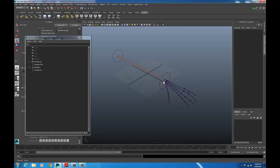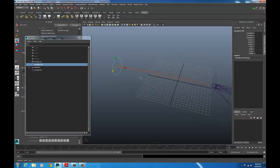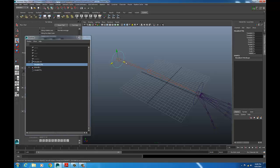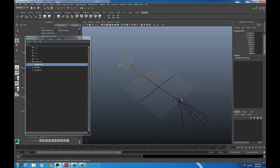For your information, an IK handle should never be rotated. It should only ever be translated in 3D space. A bound joint that's actually active should never be translated. It should only be rotated. So this shoulder control is actually a rotate control because it's controlling the root of an IK relationship, which means it's basically just controlling the joint.